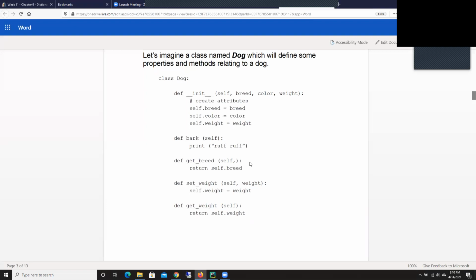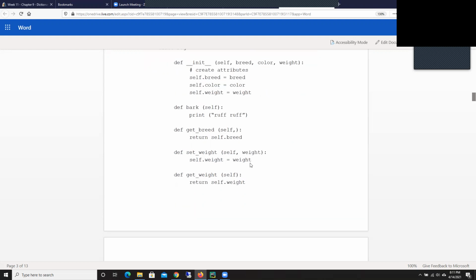Maybe we have a table or a list of acceptable breeds from, you know, the American Kennel Association or what have you. And if a person passes in a breed that isn't valid, then we could raise an exception. And the same with the weight, for example. Obviously a weight couldn't be less than 0, and it wouldn't be greater than, you know, 200 pounds or something like that.